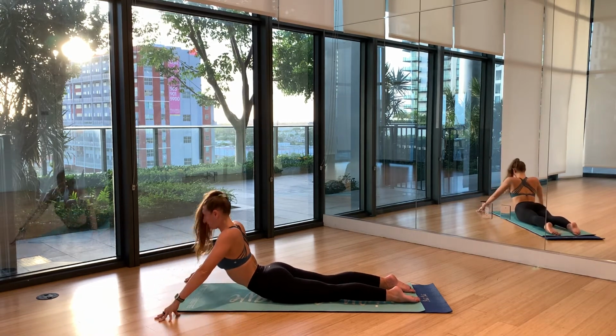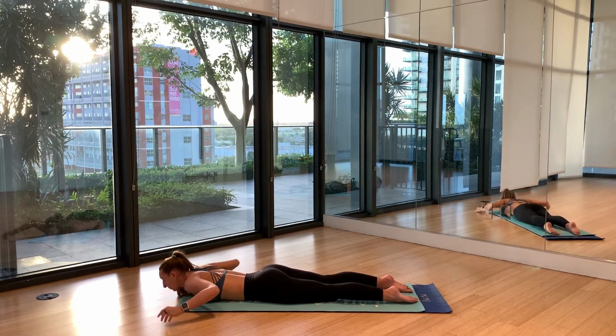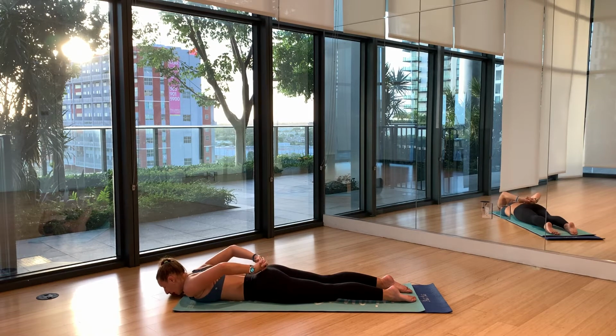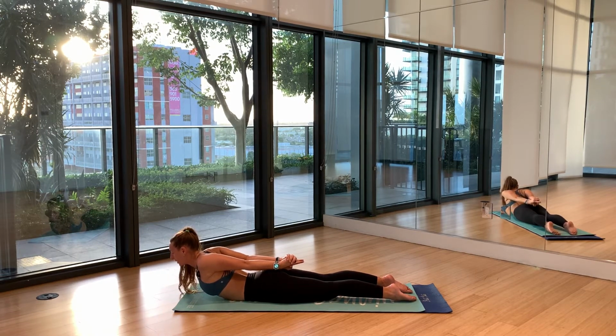Lift chest up. Gaze goes to the sky. Exhale, lower. Good. Interlace your hands behind your back. Lift the chest very gently, squeezing the booty cheeks. Protect your back. Only go as far as you can right now.